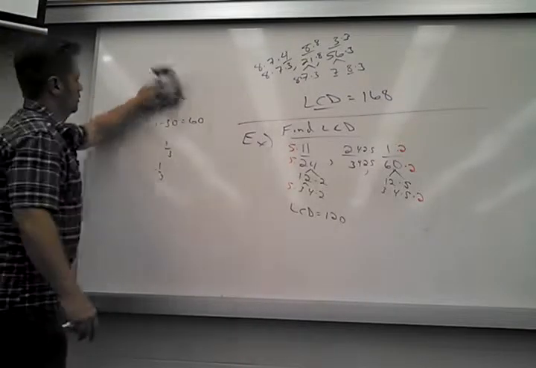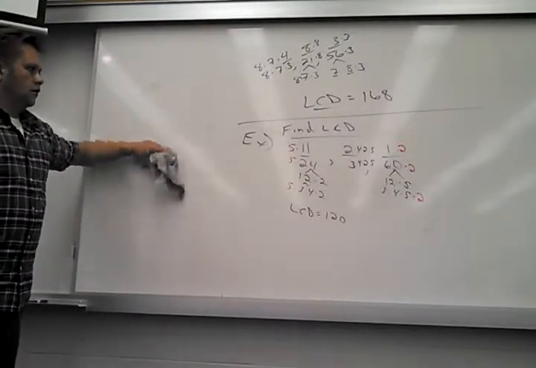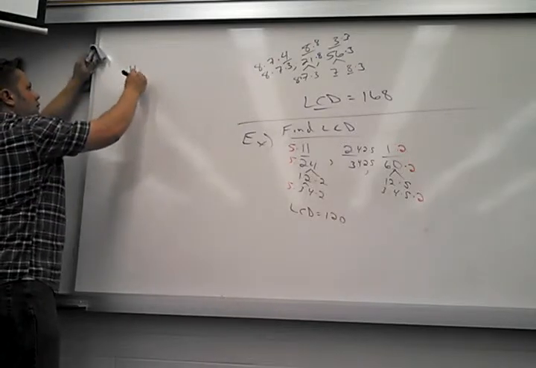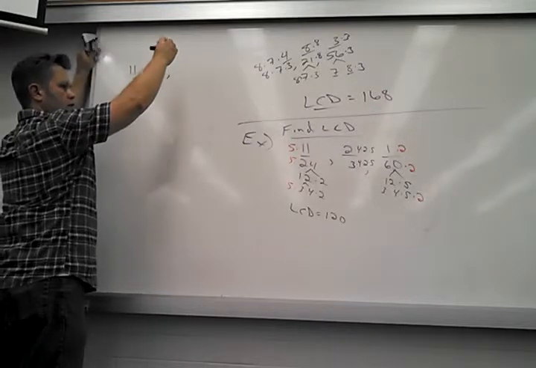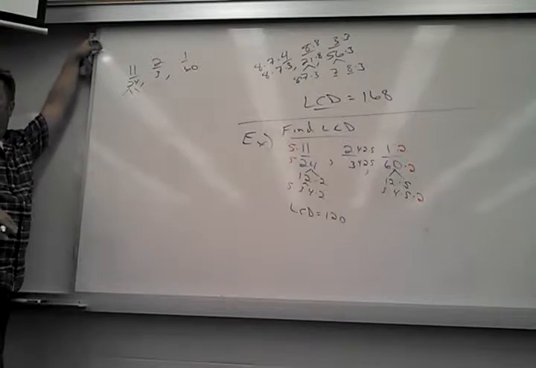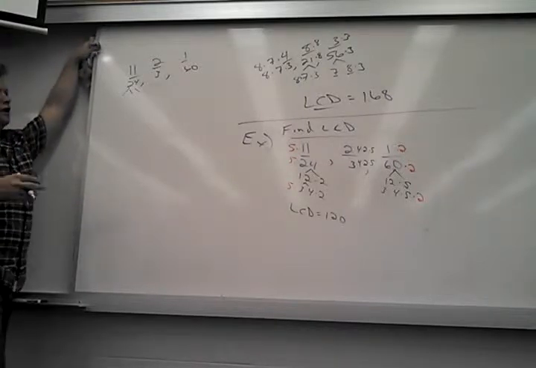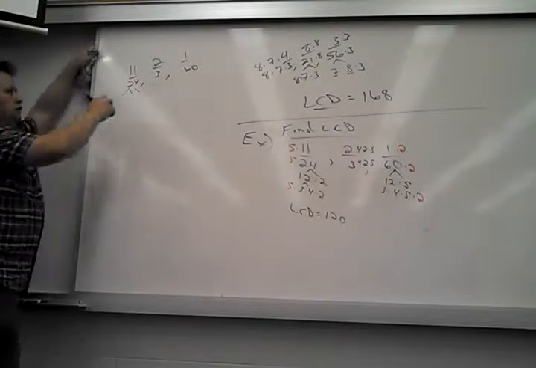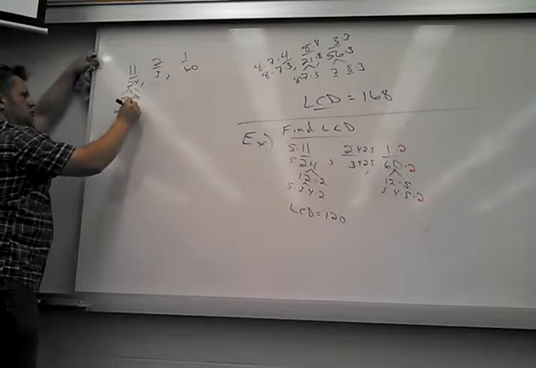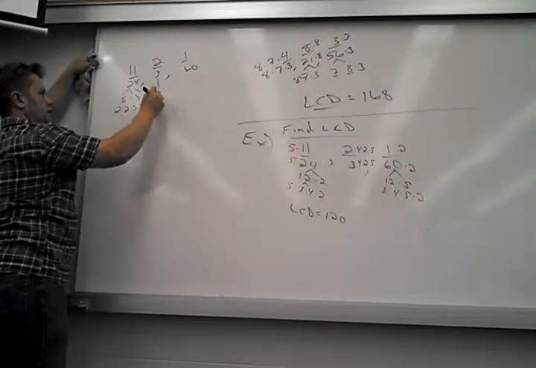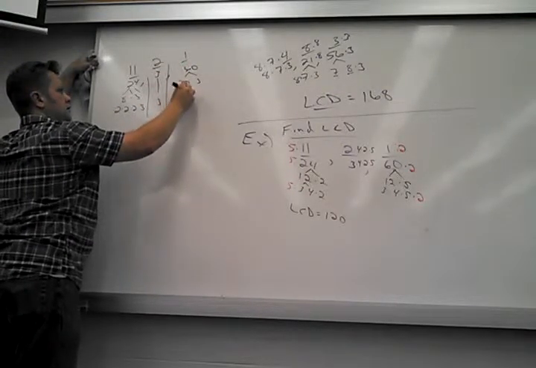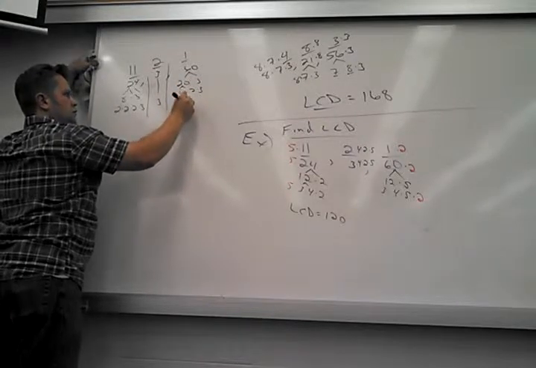Right, teacher. You have another way? What's that? You asked if you have another way. Yeah. To tell you honestly, what you really should do is go further with this and break it all the way down to the prime factorization. That's what I was doing. I love it. And then that'll take you through, because sometimes it's difficult to tell who's got what. So if you just break each one down, 24 is 8 times 3. That's 2 times 2 times 2 times 3. 3 is 3. And 60 is 20 times 3, so that's 10 times 2 times 3, so that's 2 times 2 times 5 times 3.